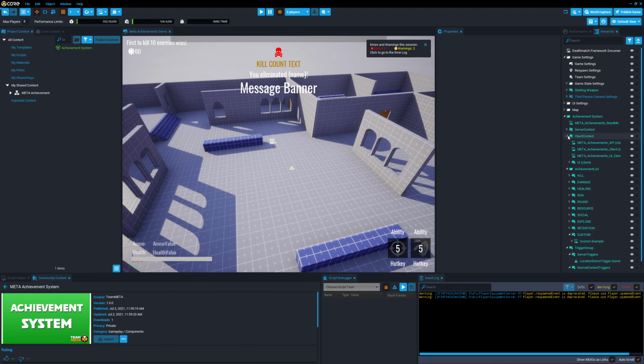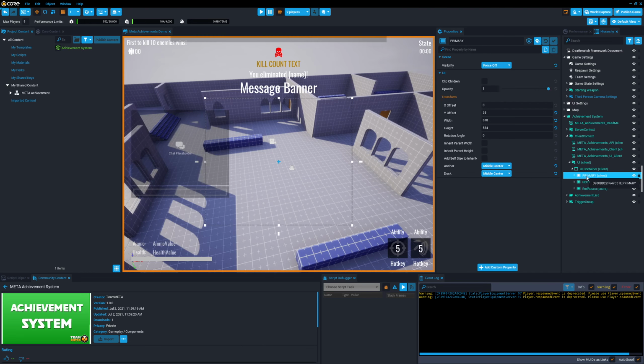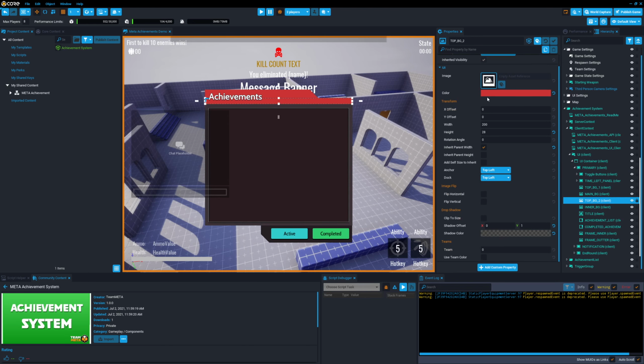So I know there will also be creators that want to change the UI. To do that, you would go under achievement system, client context, and then there's UI. Under UI container, there is primary, notification, and the end round panel that I was talking about. To change the UI, all you'd have to do is toggle the visibility of primary to force on, and this is the color scheme of the toggleable panel. You can go through and change the colors to whatever you see fit.